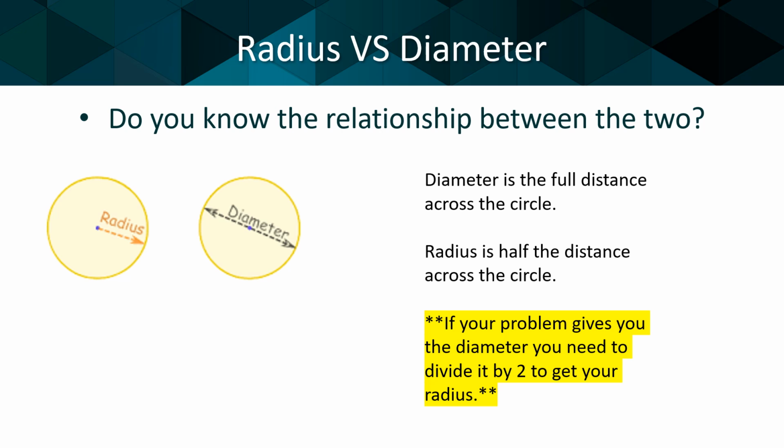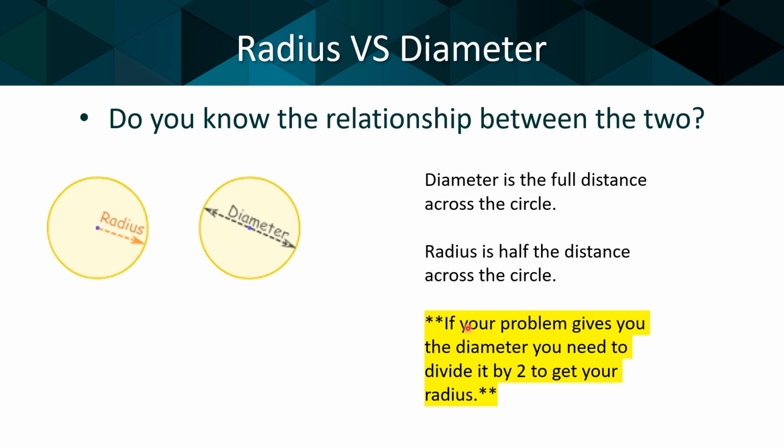And then if we look over here at diameter, what we're talking about is going all the way across. So if you could think of the diameter as if we squished the earth flat and then looked at the equator, or it's like the band that goes around the circle's belly. So the diameter goes all the way across, and the radius starts at the center point and goes out to the edge. The difference between these two is important to note because we use different values when we're calculating different things dealing with circles. So again, the diameter is the full distance across the circle, swoop. The radius is half the distance across the circle, swoop.